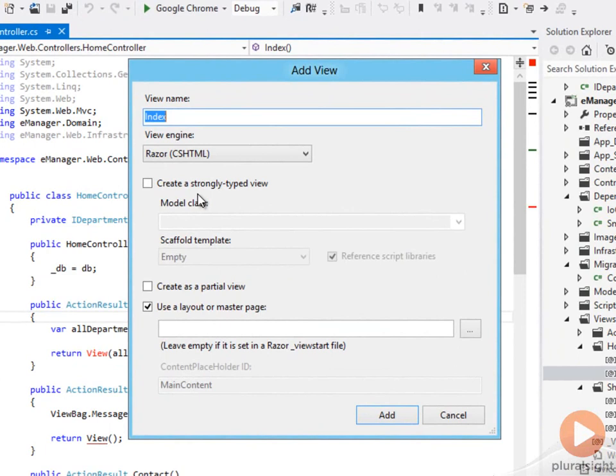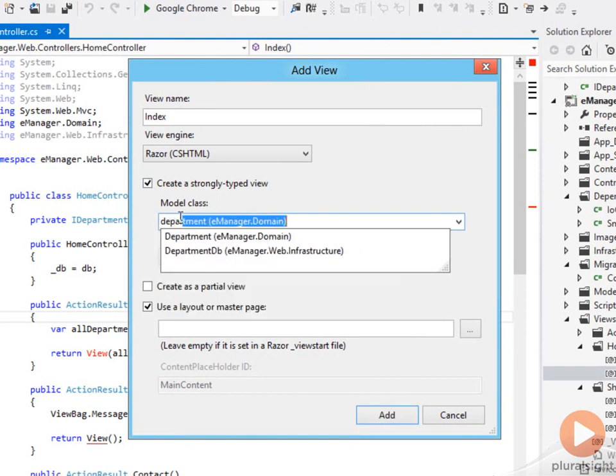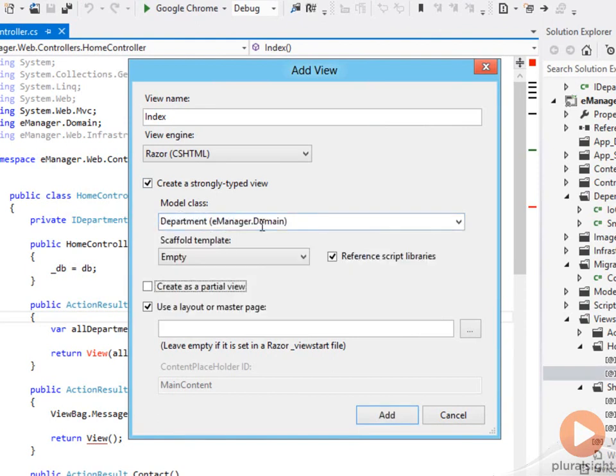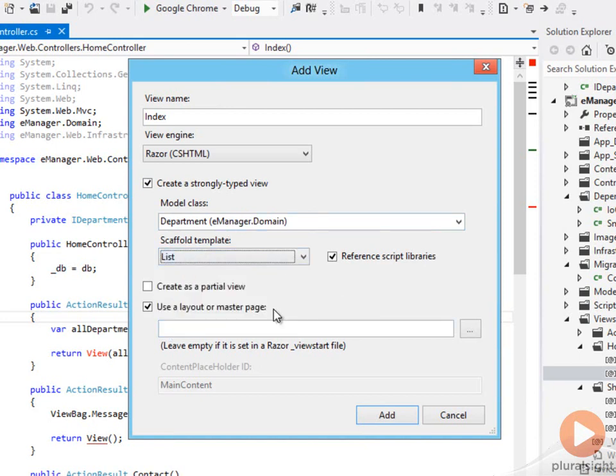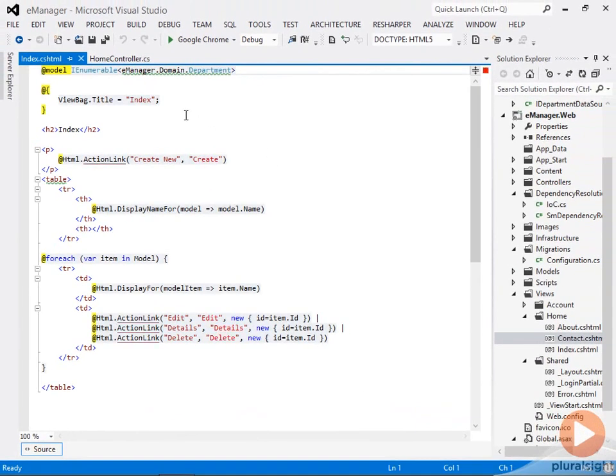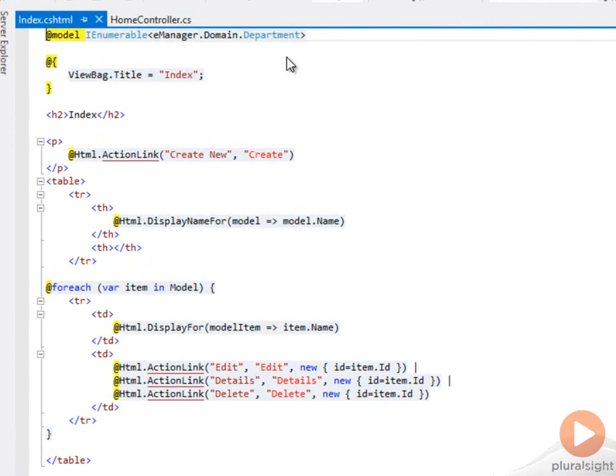This is what we call scaffolding in ASP.NET MVC. It's the scaffolding that builds out things for you. I can say I want a strongly typed view. That is a view that knows what type of model is being passed into it. I can say that the model I'm passing in is a department. Actually, it's a list of departments. So please scaffold out a view for me that uses my default layout page that would display a list of departments. And if I click Add, I'll get some HTML markup and Razor instructions to dump out a list of departments.